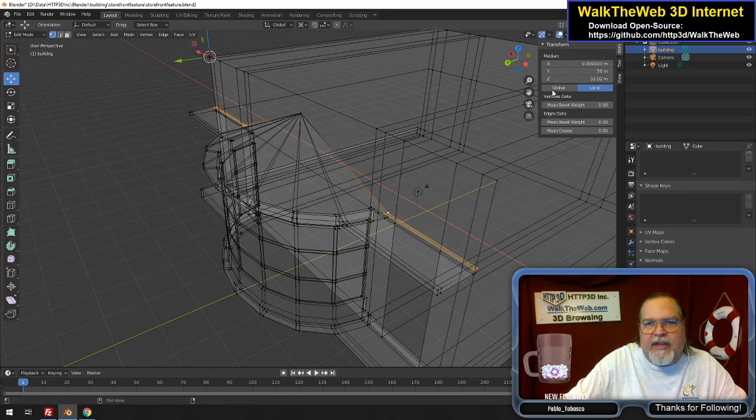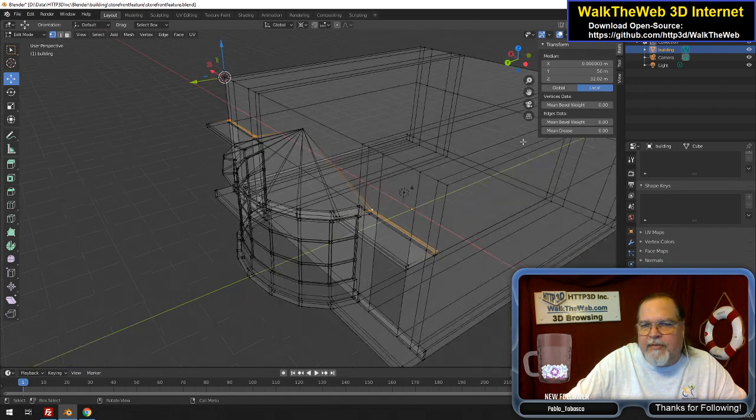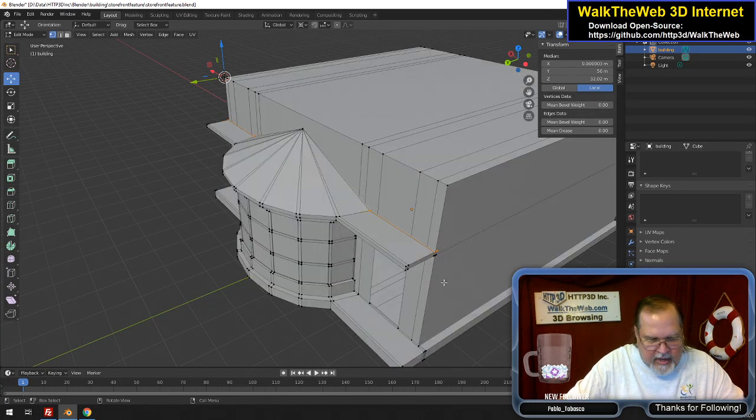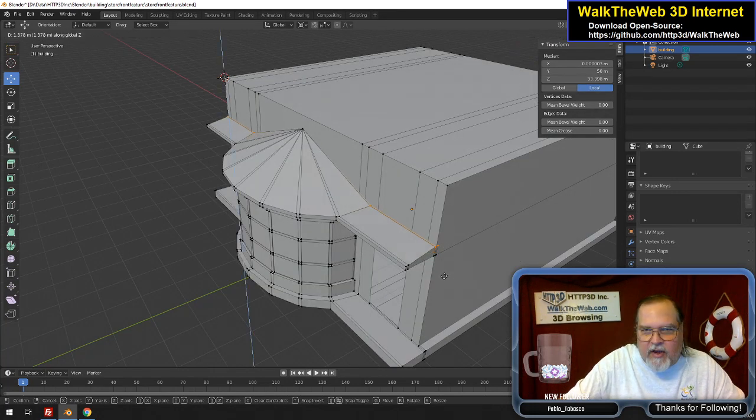Now this is going to be kind of cool. Do I need it to be, no, this is going to be fine. Okay, I'm going to go back to the other view so that you can see what it's doing. And I'm going to go G Z for upward, and I'm going to make them fan out to give it a little dynamics. I think about that height. Pretty cool.